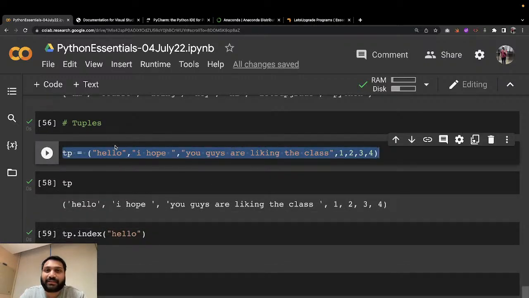By the way, tuples are used for various things. For example, when you are coding something like license keys, when you are running a particular program and you want a license key to be defined somewhere which you don't want to change during the entire time the program is running. Once the license key is initialized you don't want to change it, so you use a tuple for something like that. Now there are other use cases also where you use a tuple.